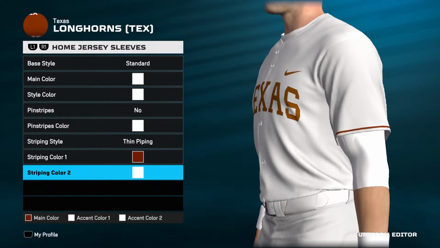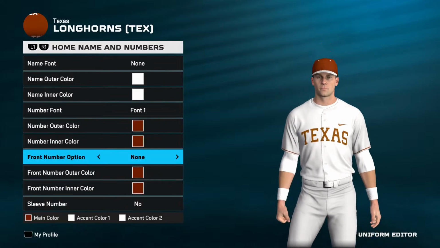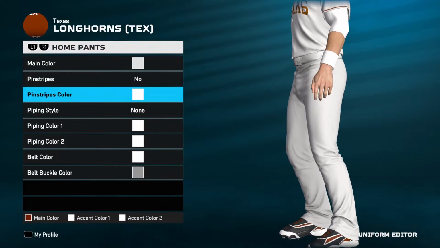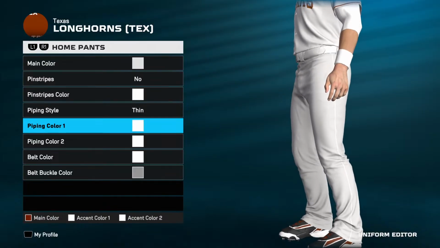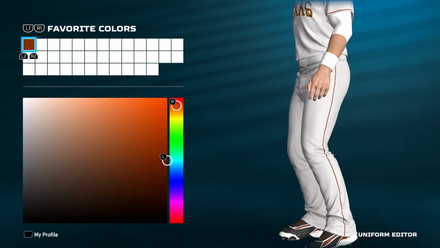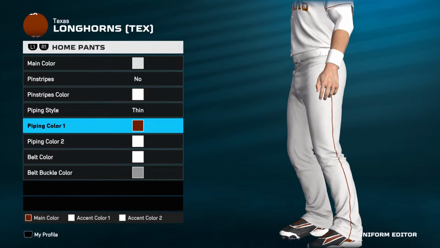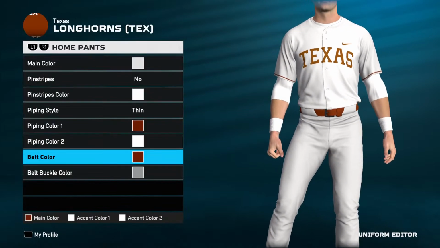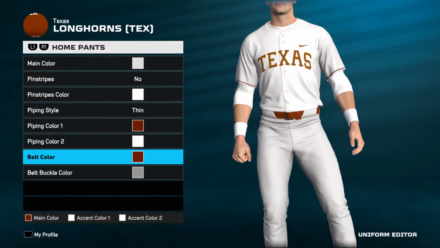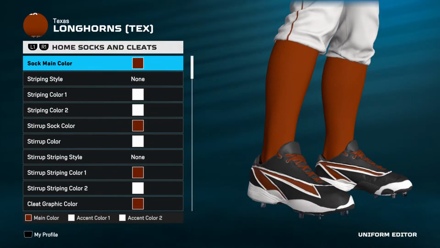Now the pants, we're gonna have a thin piping, and then we're gonna make it like that. Alright, now let's do belt color. That's orange too. The socks are gonna be orange.